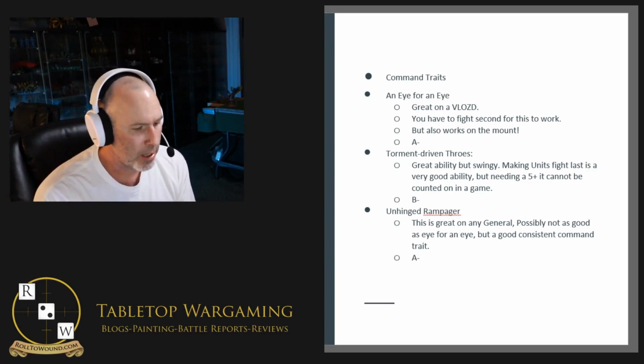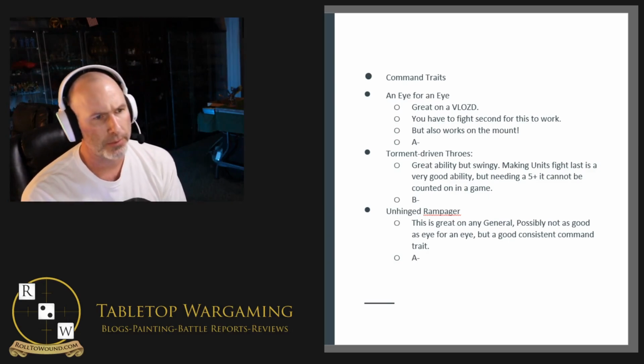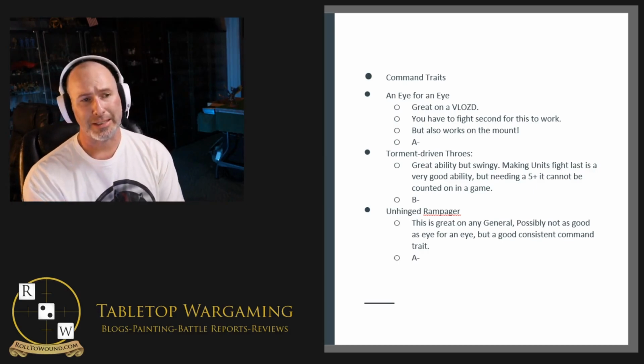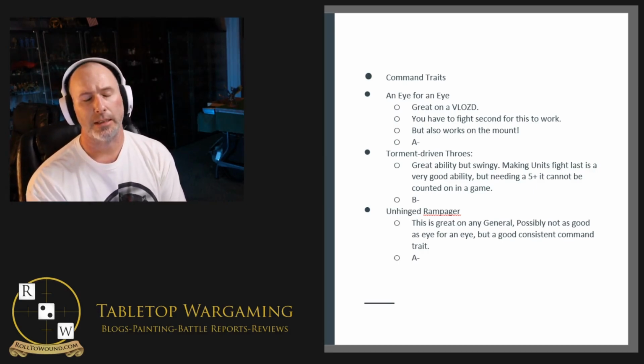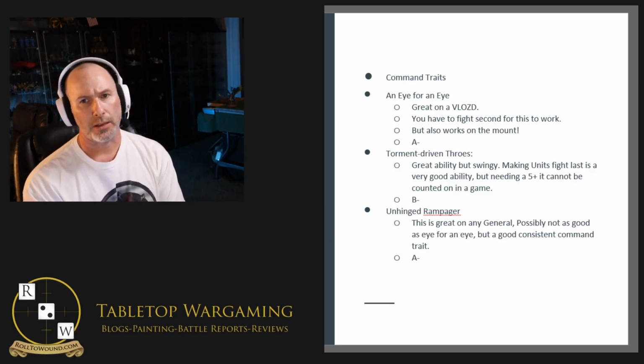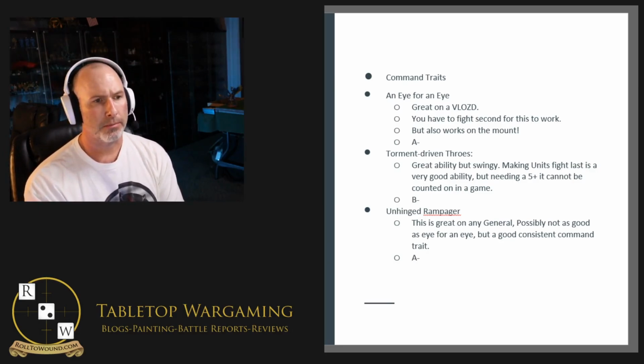Finally, you get Unhinged Rampager. You can reroll charge rolls for this general. This is great on a general. Possibly not as good as Eye for an Eye, but a consistent command trait. You can re-roll charge rolls. I love the re-rolling charge rolls.